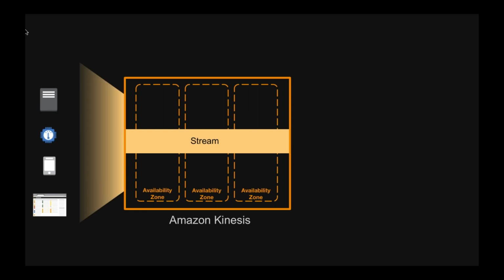Now the idea with the stream is that you then want to have multiple applications at the back end reading from the stream. And so you don't want messages to be hidden from each of these applications. You want the same message to be read multiple times. So messages will stay in the stream until they age out. The default age in the stream is 24 hours, but you can push that to 7 days if you need a bit of extra time.